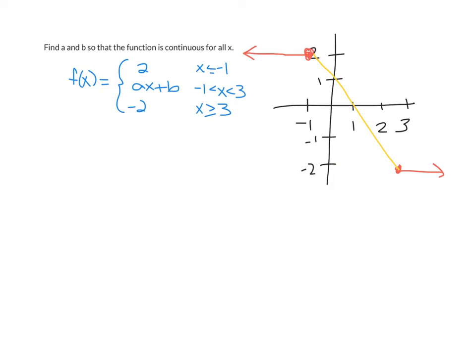You can see that it's a linear function, by the way, because it has an x and not an x squared, which is nice because those are a little easier to work with than something that has a squared or a cubed. So let's go ahead and work out this problem.